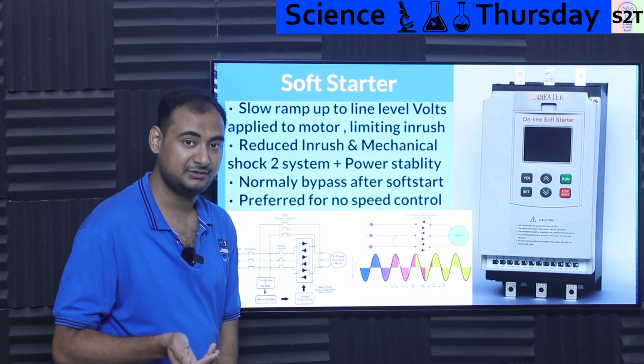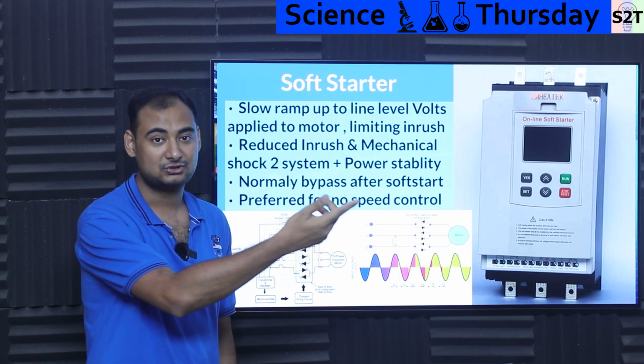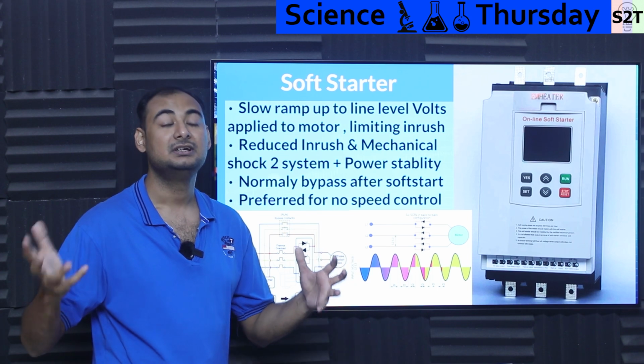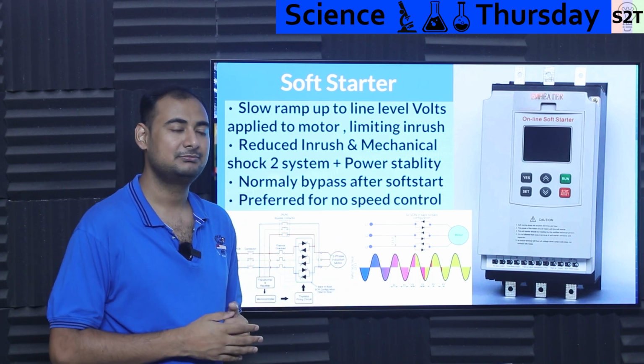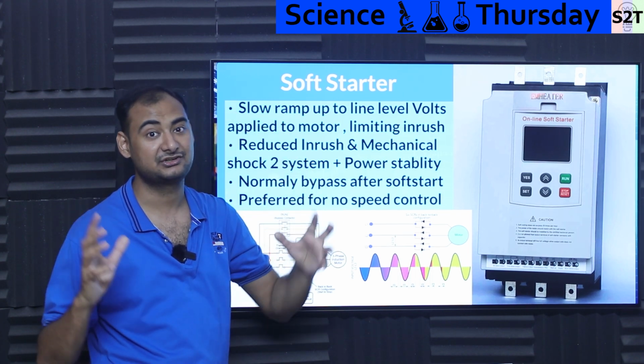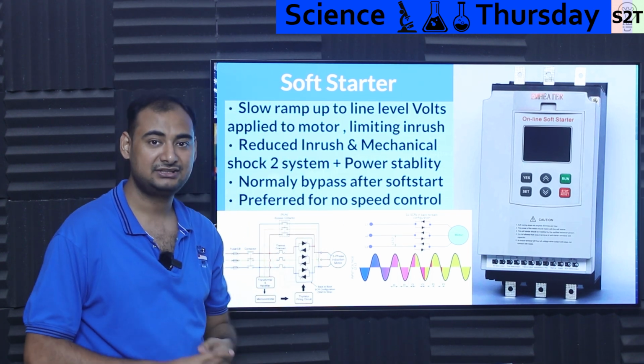Be mindful, when you're talking about big motors, that dip happens to your local transformer. And if it's a really big motor, like those used in clinker plants of cement mills, that will transfer to literally the power plant. That's how much inrush it has. So for those sorts of scenarios, you need this.